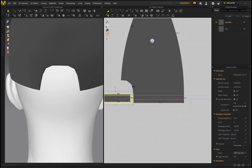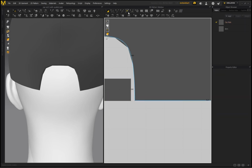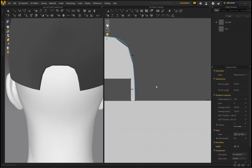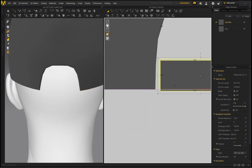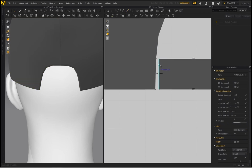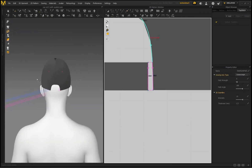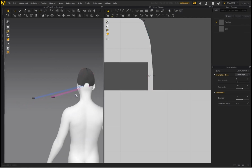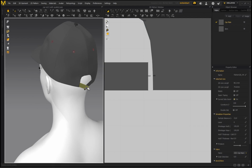So now what I want to do is line this up with this line, go to add point and add a point over here. Okay, let's go to our back pattern piece, line it up with the bottom and add a point over here. So now I'm sewing this piece onto this piece, and on this side this piece onto this piece. So here's our pattern pieces over here. I'll just press spacebar and it's going to simulate it in place.